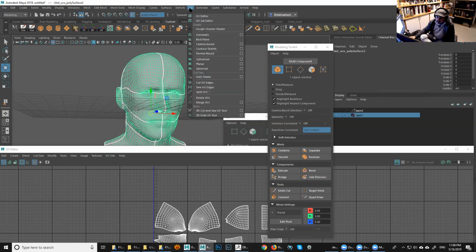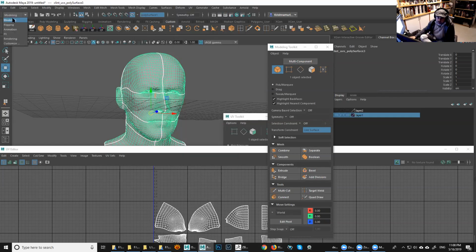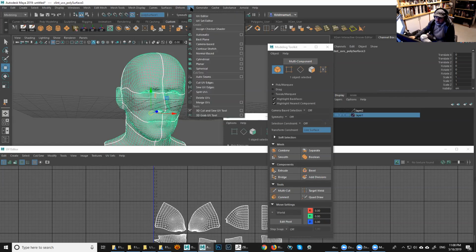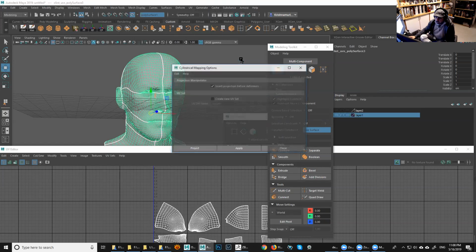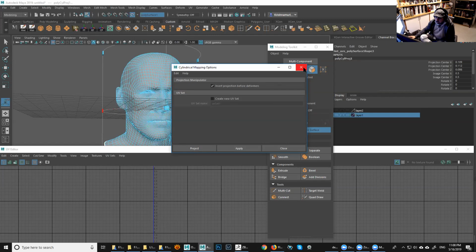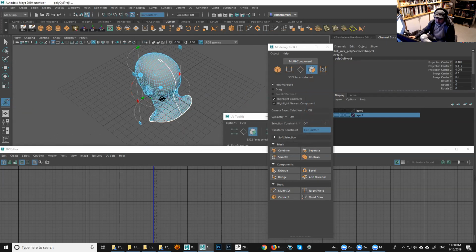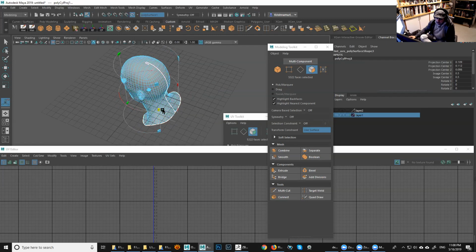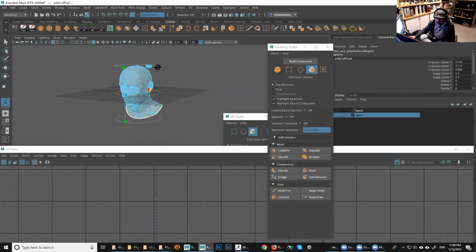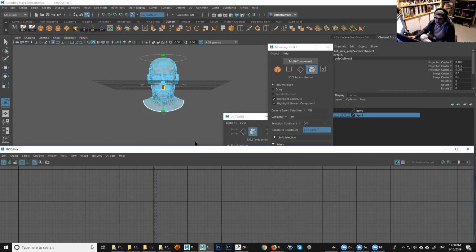So I go to UV here. You have to be under modeling in Maya. So modeling, UV. And then you're going to say, for example, cylindrical, right? So if I click that one and then just say apply, now you're going to have a couple of controls here. And if you click this one, this little red line right here, and you keep sliding it, you see it closes. But actually, Maya doesn't need that. But if you want to make sure that you have a complete projection, that's the way it works.